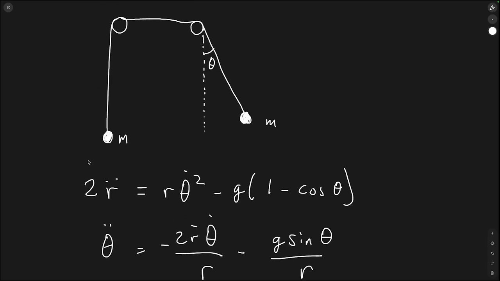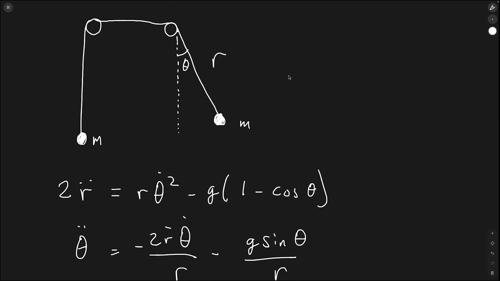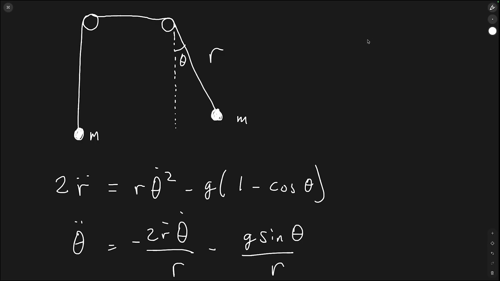Yeah, it looks like R is this. So R is the distance that this mass is from this pulley. Both masses start out at rest. So that means that our r dot of 0 is going to be 0, right? With the right mass making an initial angle of 10 degrees, pi over 8.